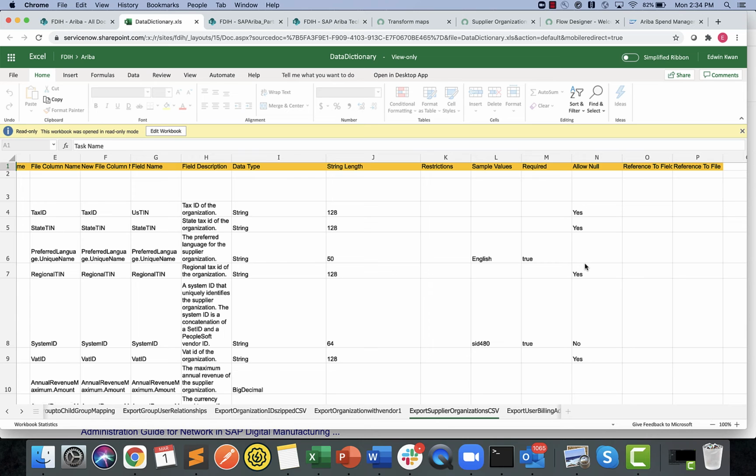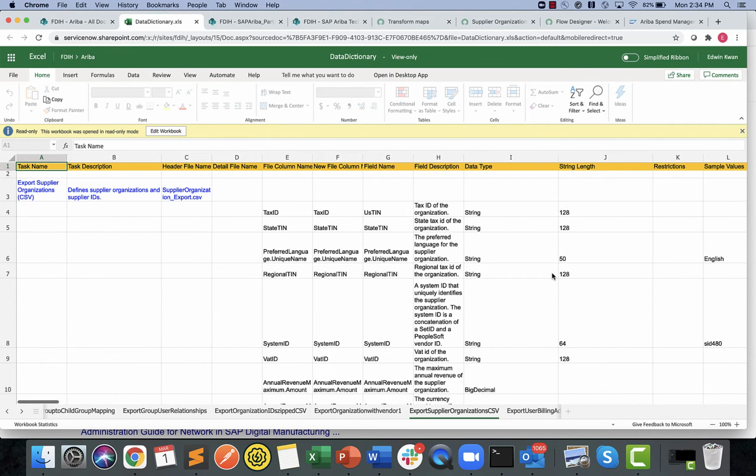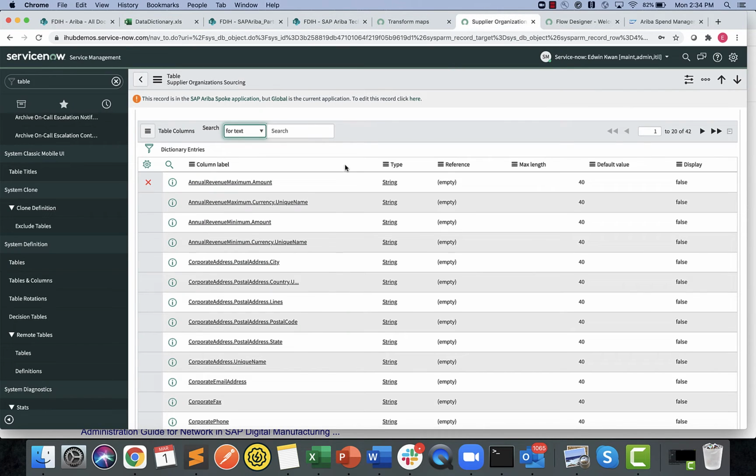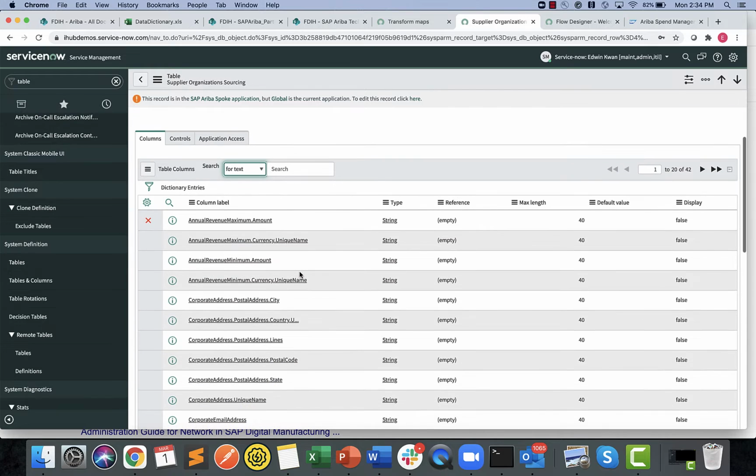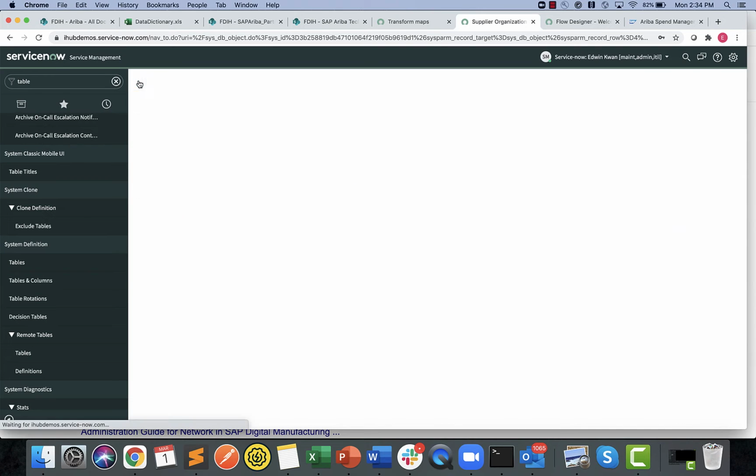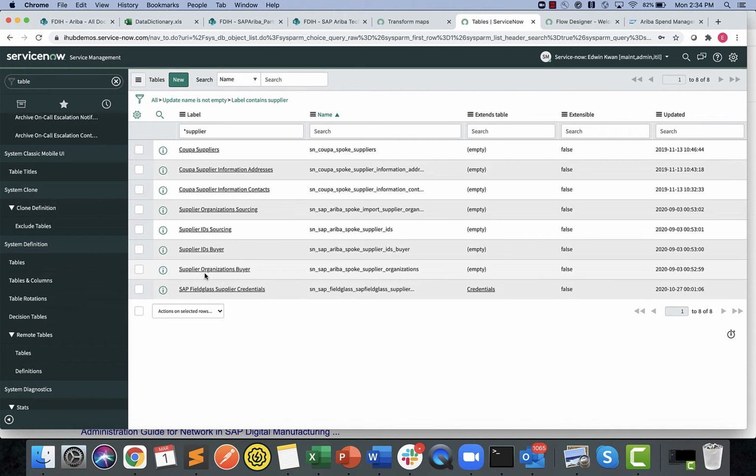So essentially, you would just need to follow the schema of this data dictionary and create the same thing in these table columns right here. Now, once they are in sync, then you can further populate the information of this table, and then you can create the integration between ServiceNow and Ariba.